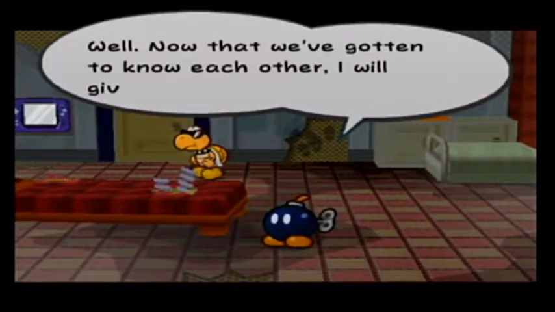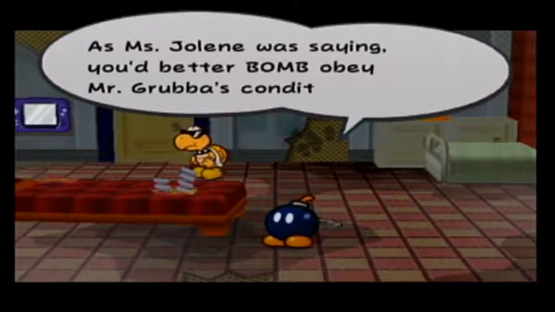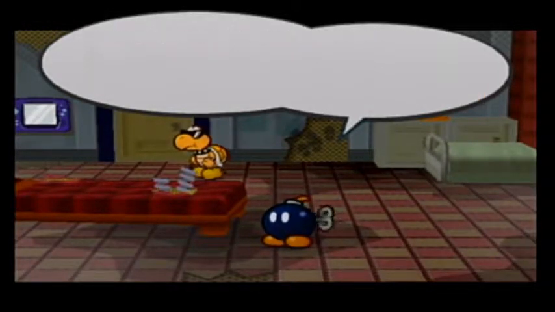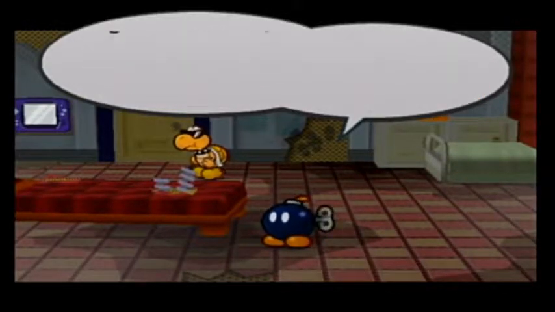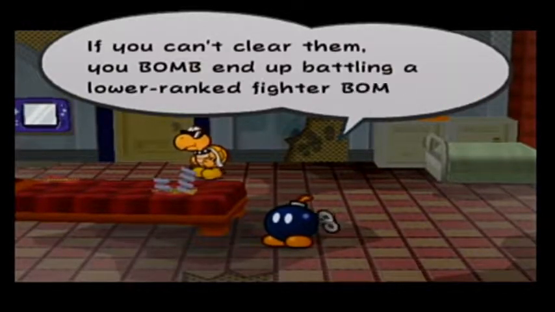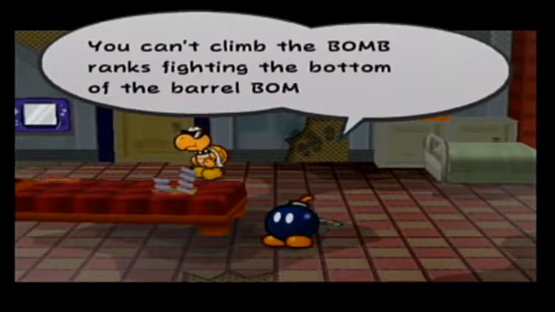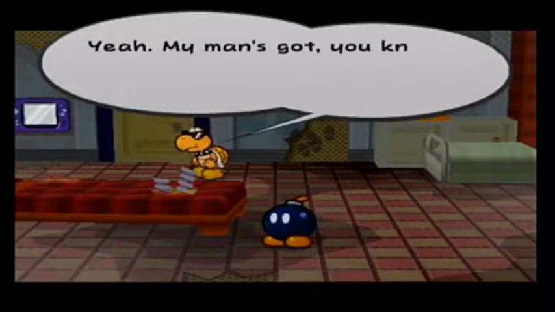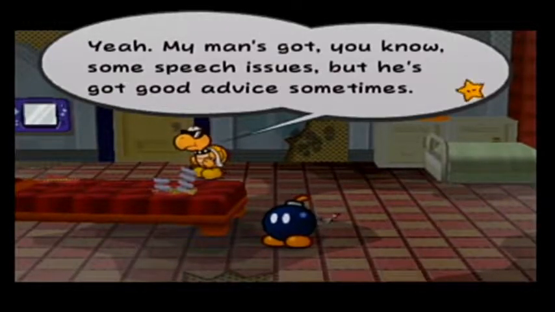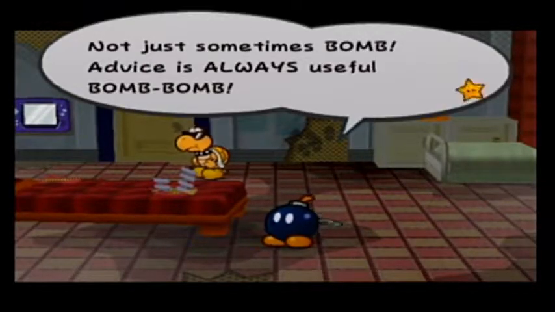Well, now that we've gotten to know each other, I will give you advice, Bomb. As Miss Jolene was saying, you'd better, Bomb, obey Mr. Grubba's conditions. If you clear the conditions and win, you get to fight higher-ranked foes, Bomb. If you can't clear them, you, Bomb, end up battling a lower-ranked fighter, Bomb. You can't climb the Bomb ranks fighting the bottom of the barrel, Ba-Bomb! Yeah, my man's got, you know, some speech issues, but he's got good advice sometimes. Not just sometimes, Bomb! Advice is always useful, Ba-Bomb!